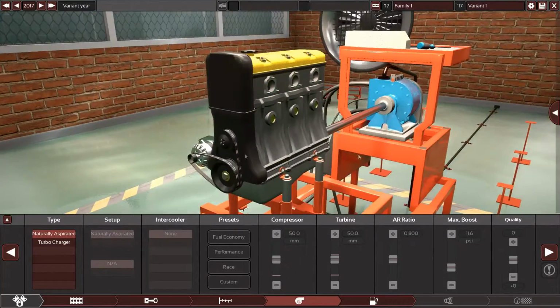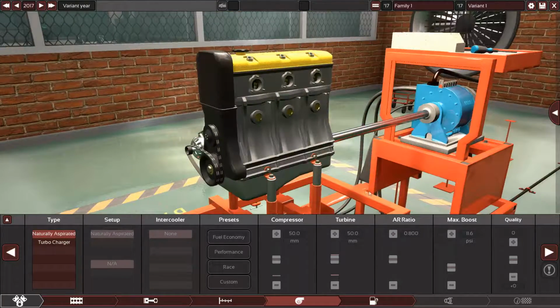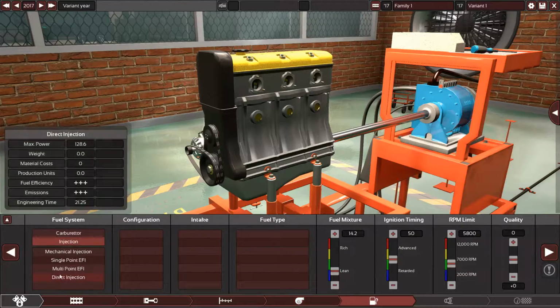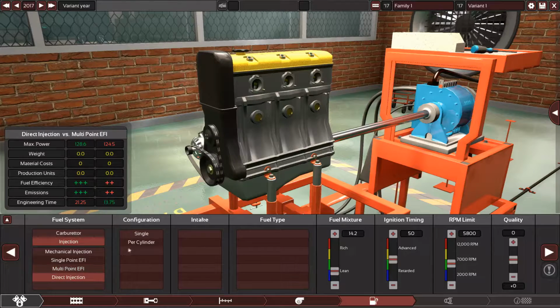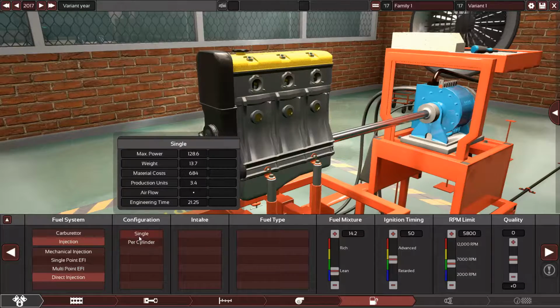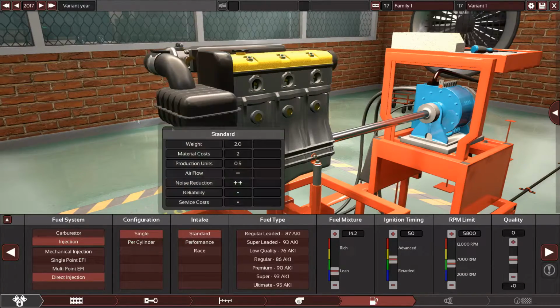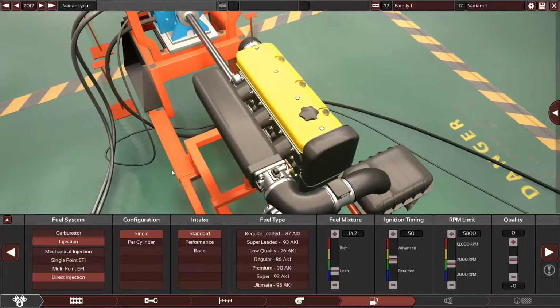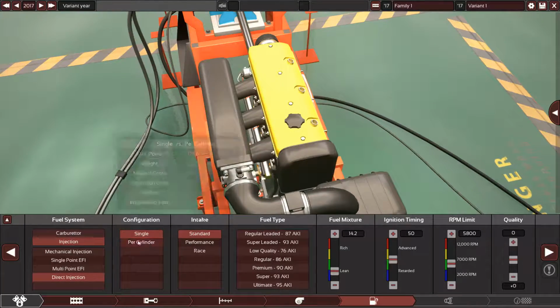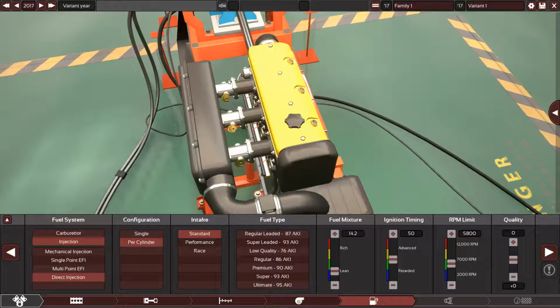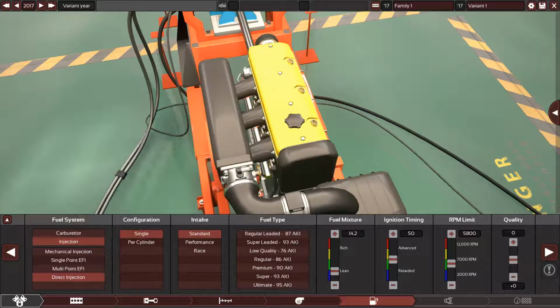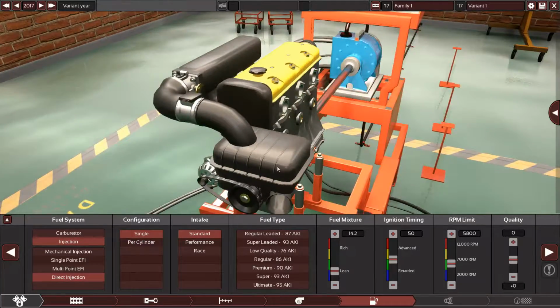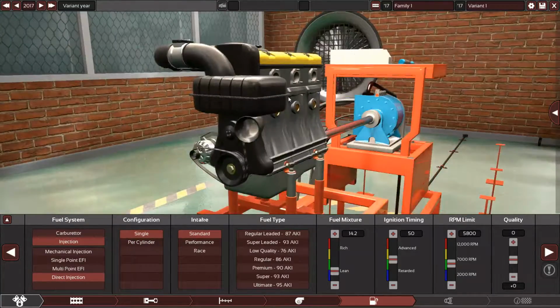Anyway, should we go with a non-turbo range just to see what kind of outcome we can get? Leave that. We'll go with injection, because all modern engines that are being built from 2017 to 2020 are all going to have direct injection no matter how cheap they are. However, we'll go with a single and we'll go with a standard intake. So instead of having a throttle body on each cylinder, we've just got the one. That's what the difference is. See there, how we got each one? We just got the one because I'm still trying to stick with some form of realism with a daily engine.